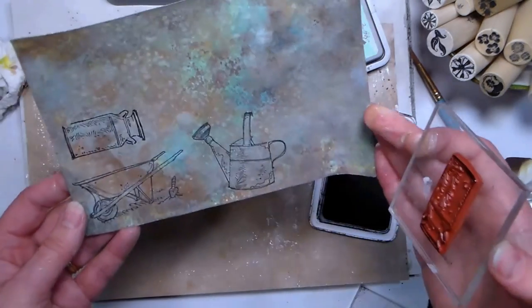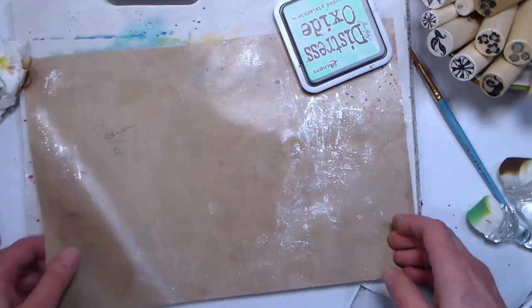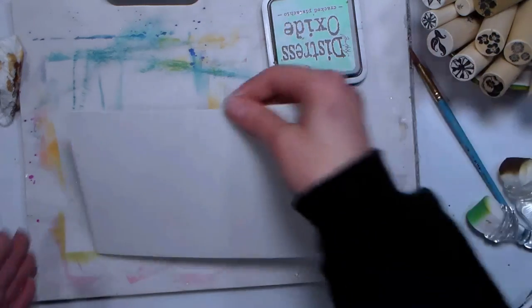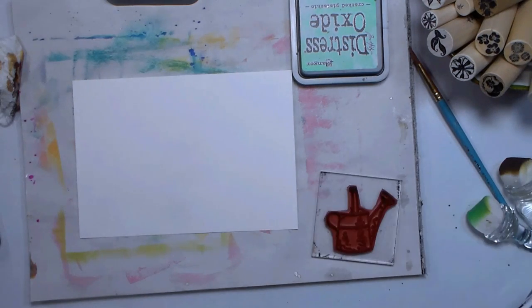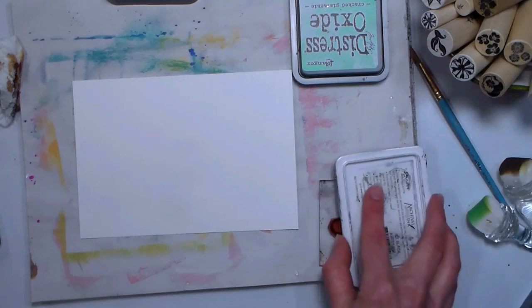So you can see when I tip that to the light, the wonderful designs I have, then you just got to let that dry before you cut it out. Otherwise, you could smear the ink, and it will take longer because you do have paint on the surface. Now I've got a fresh piece of cardstock here, and I am going to start stamping those images again how I want them. Now, when you're putting a scene together, you need to pay attention to scale.